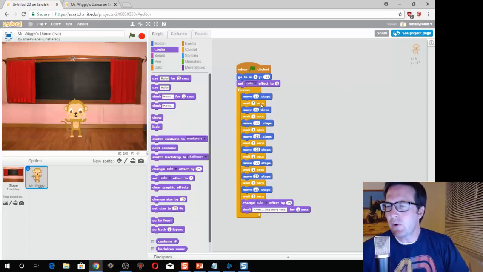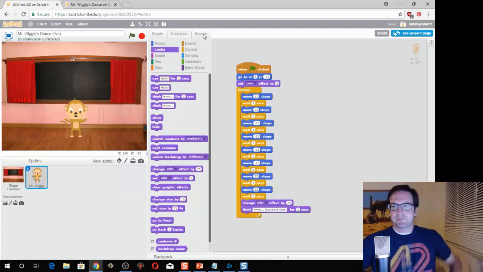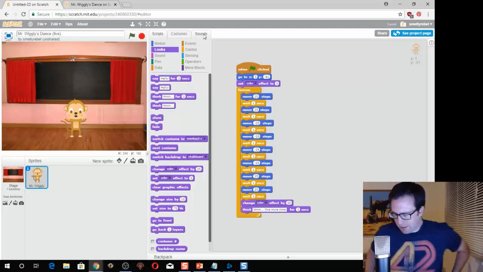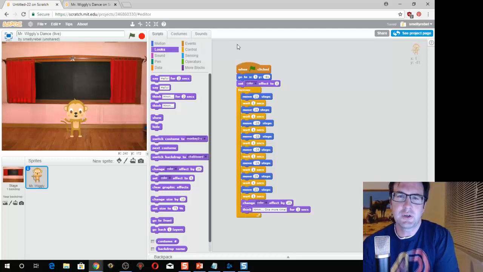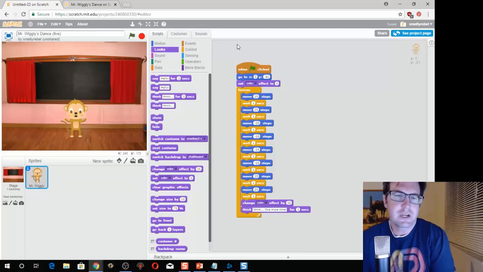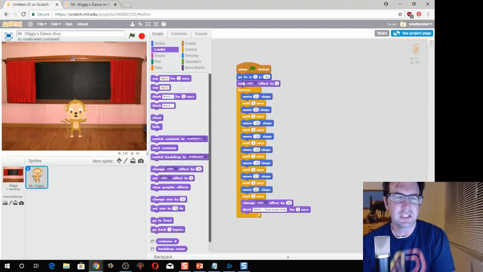Or you could say, okay, I want to keep the movements the same, I want to keep this at about 10 seconds, and you could look for a sound loop that's 10 seconds long. That's certainly something to consider. That's something I like to do with a lot of my assignments: okay, I've got the original program, so now what can I add to make it my own? Now for this, I just wanted to do the basic thing. I don't think resetting it was in the original program, but I think this is a really good thing to get in practice of doing. When I start things, where do I want things to start? It's always a good idea to be thinking in those terms.